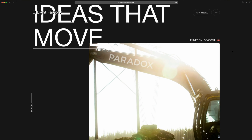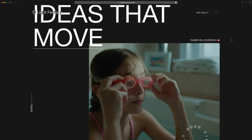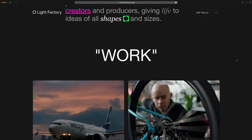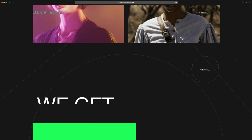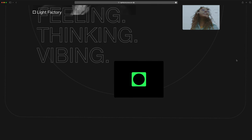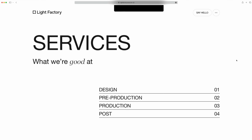So their website is primarily dark themed on the homepage here, which really makes these colors pop. You can see them here, the light purplish pink, the lime green, and the yellow. And it really helps their brand stand out and look a little bit different. They're not using a normal color scheme like a typical blue that everyone uses, which I think looks really nice and vibrant. Another thing they do as you scroll down, it just swaps the theme over to a light theme.